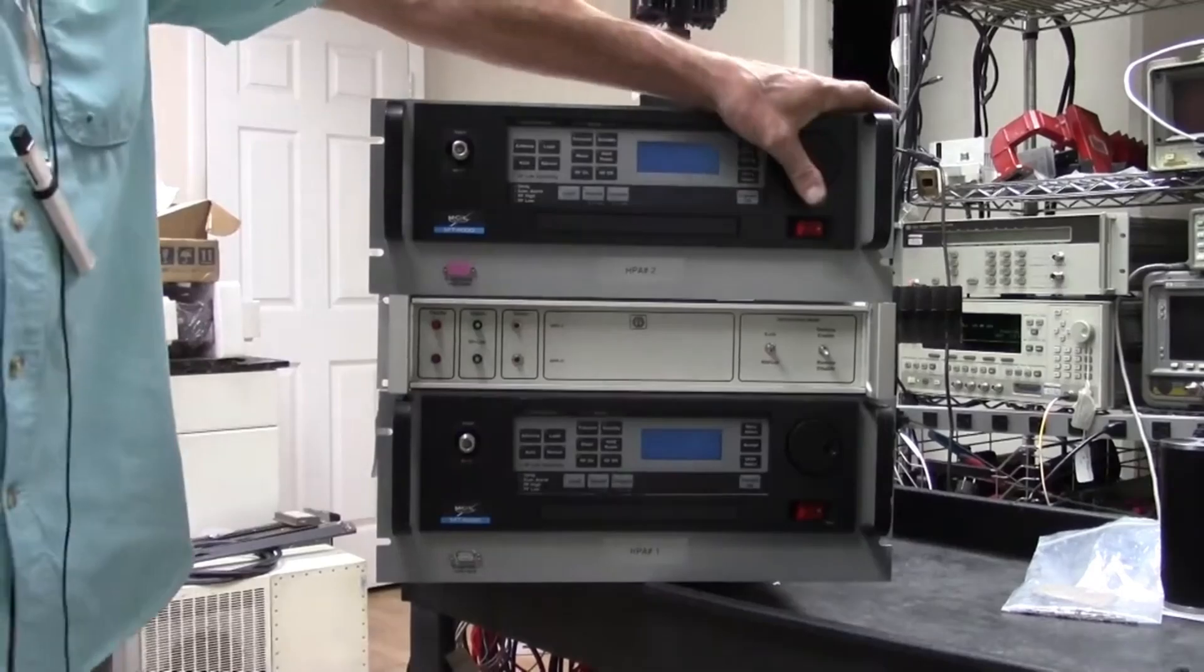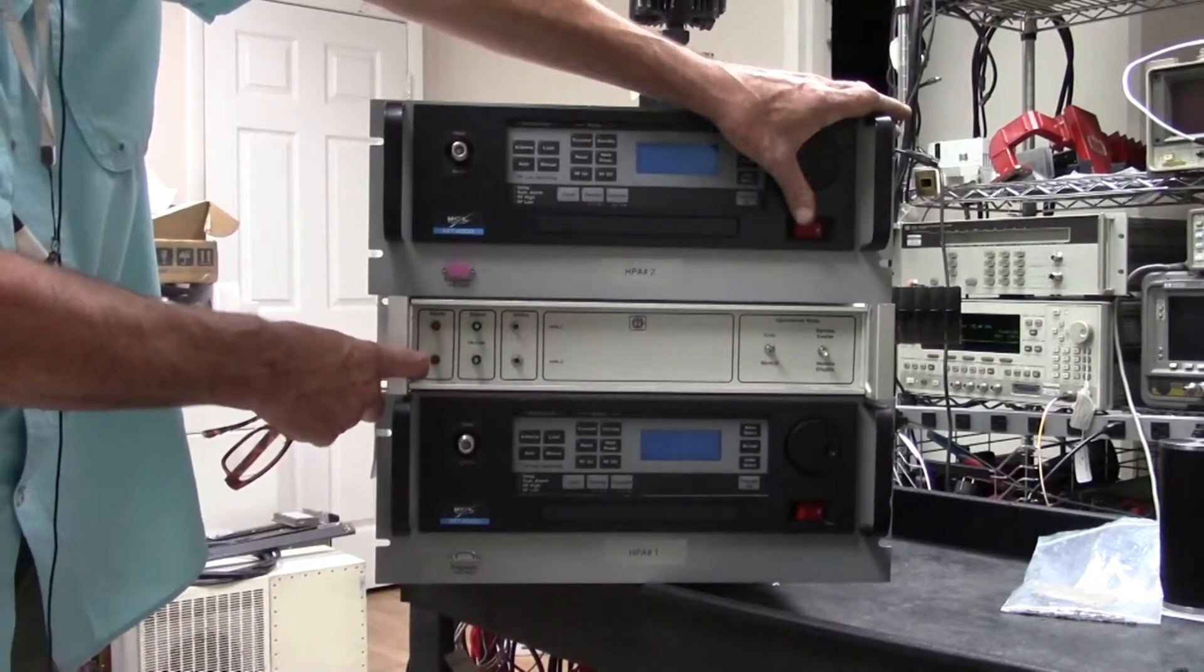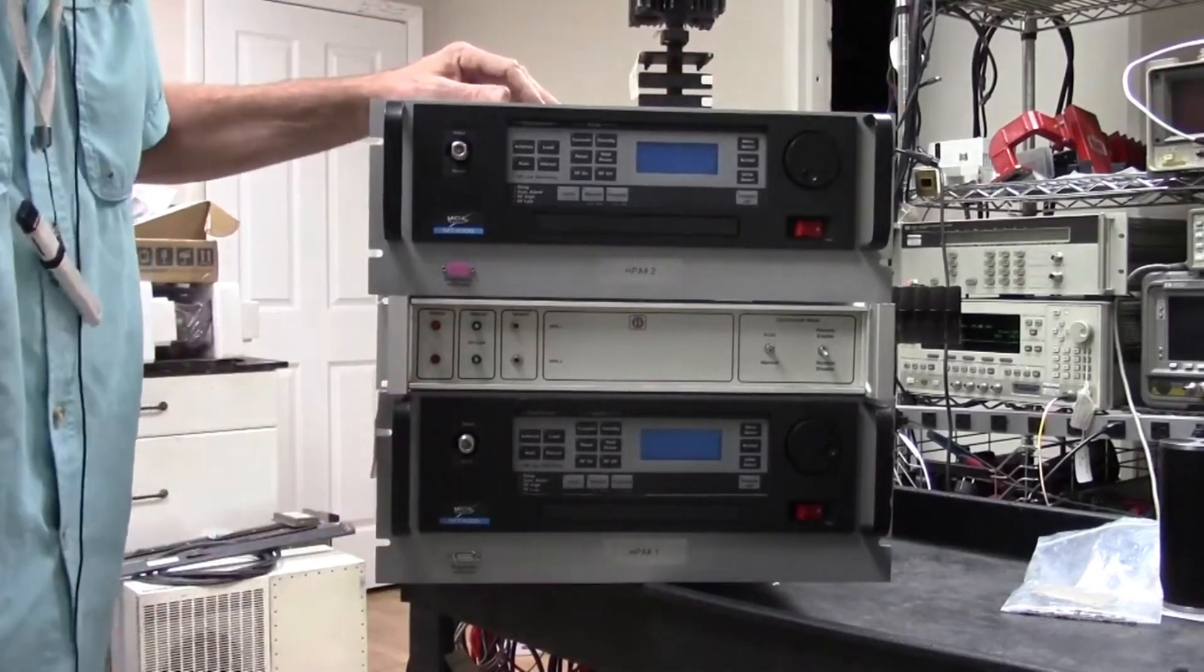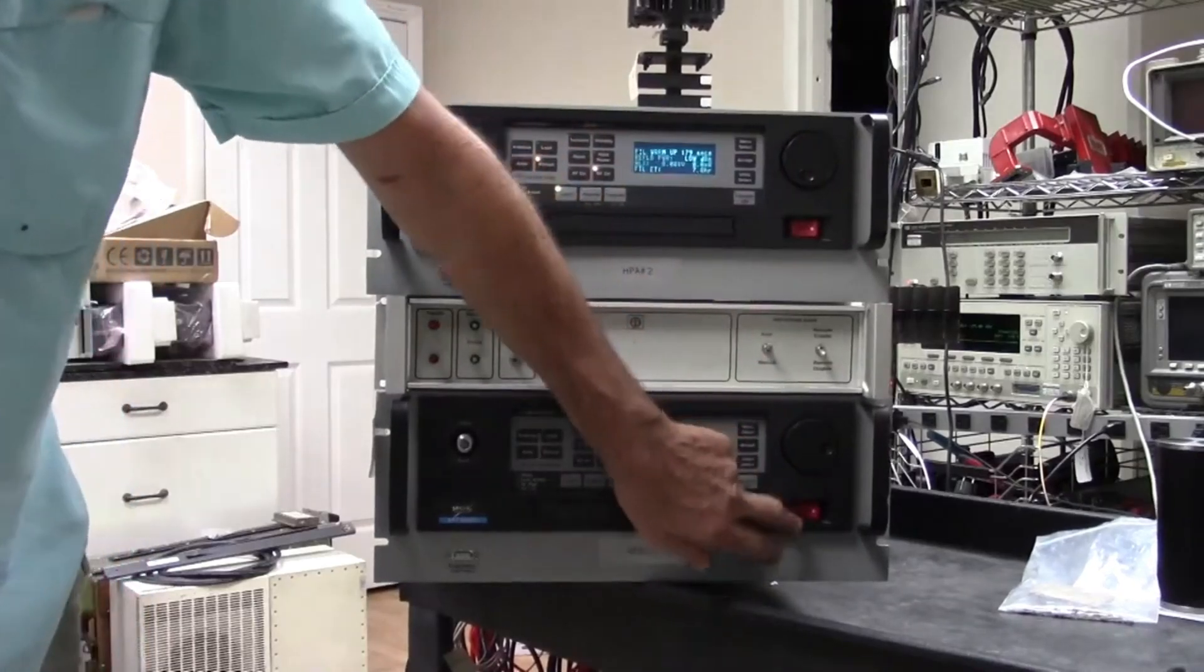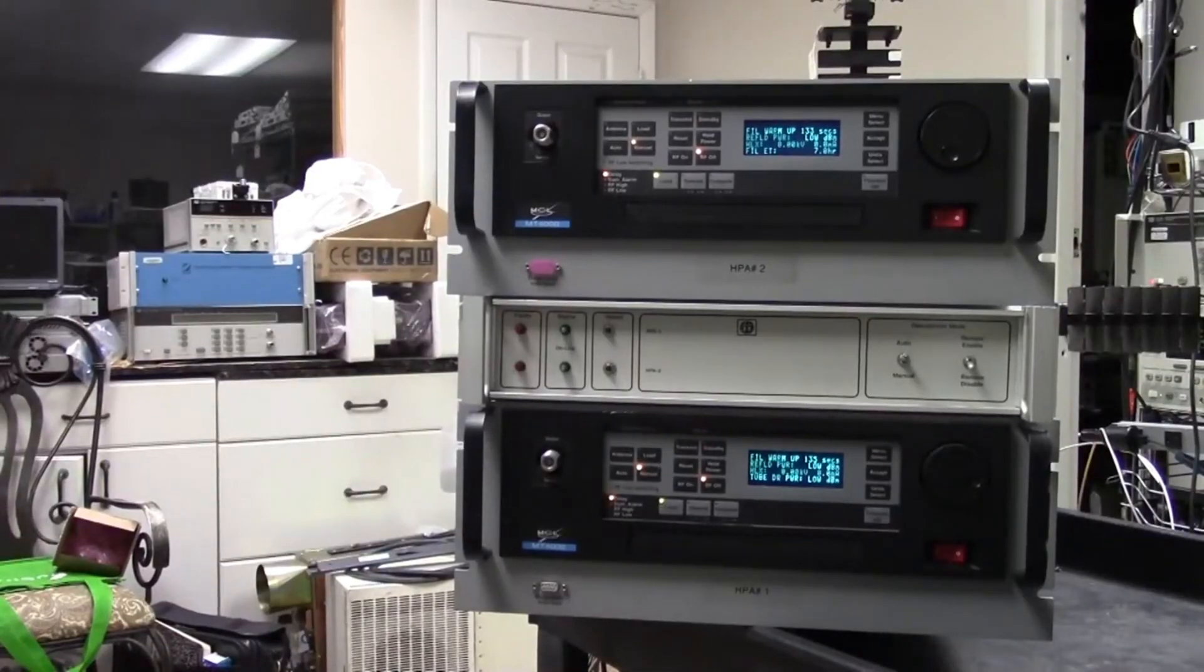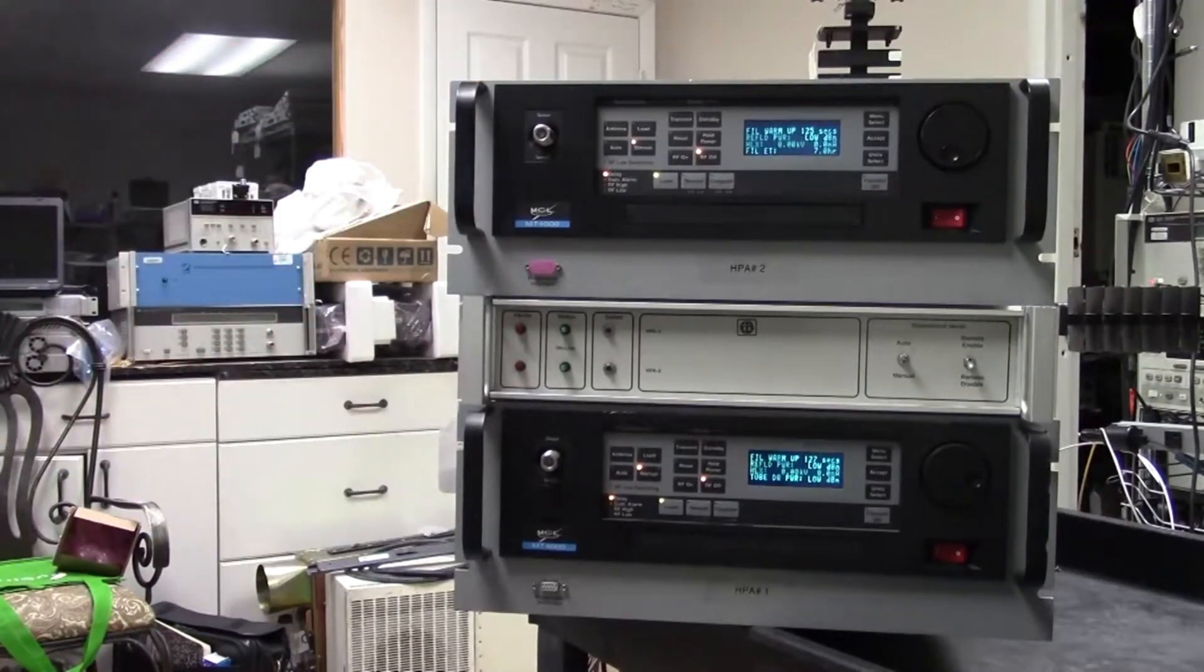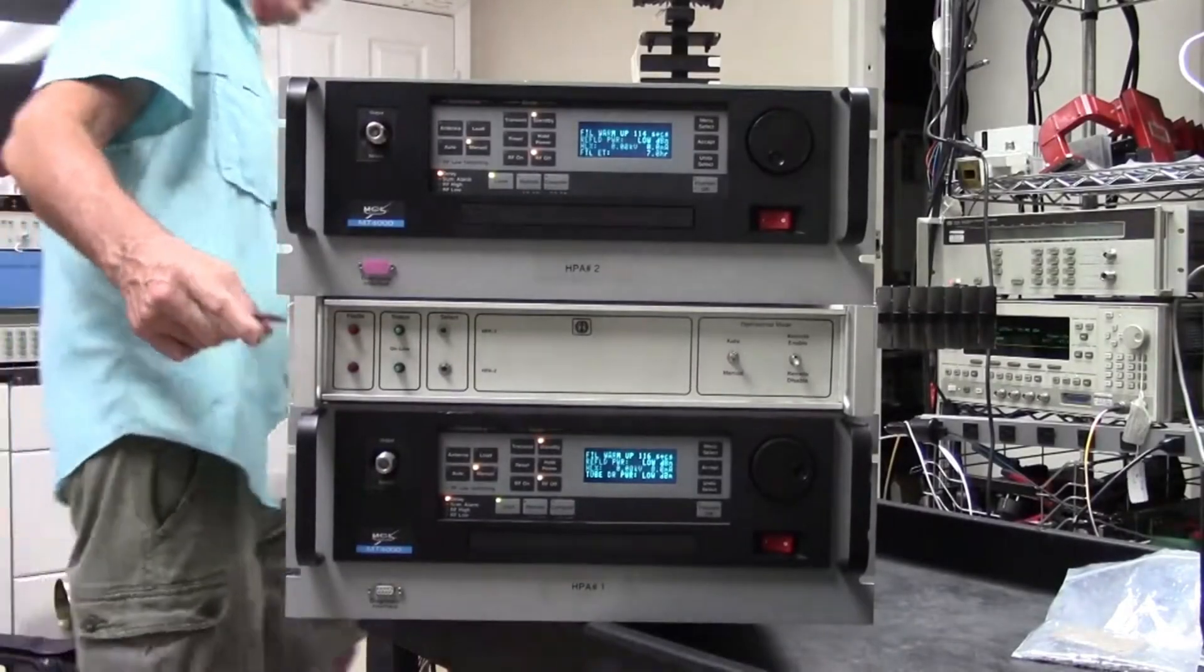Okay, so we're going to go ahead and power up each of the transmitters. Note that I do have this switch turned off or powered off right now until the transmitters come up. This way, when I power the switch up, it will see the logic from these two devices. And here we go. So now it's going to take, I think it's roughly 200 seconds or 220 seconds for the filament time delay and that's what we're waiting on. And at this point, I can go ahead and plug in the control switch.